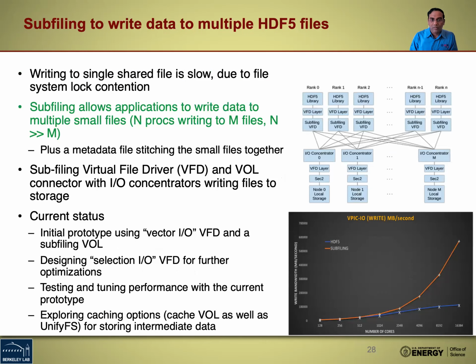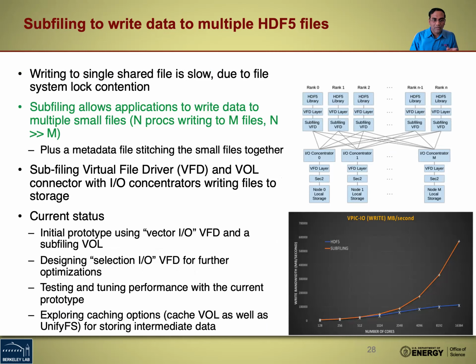Okay, as I mentioned about subfiling, instead of writing a very large single shared file that has various issues, for example, moving a very large 300 terabyte file is a problem, so you can just split it into multiple subfiles. And on the other side, if we are writing all the data into a single file, the file system locking also may become a contention.